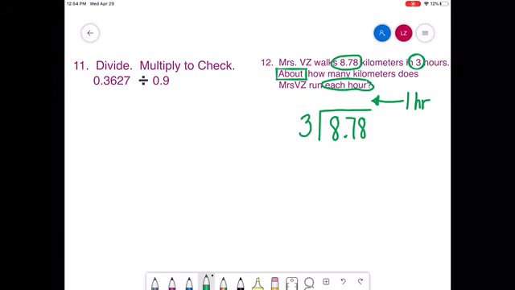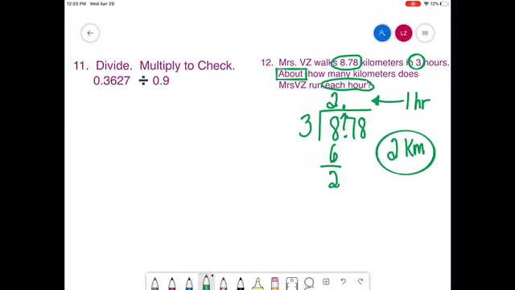So let's look at this. We're estimating. You can use compatible numbers or you can use place value. All right, let's start by using place value. 3 goes into 8. How many times? Twice. 2 is less than 3, right? So, you know you got it right. We're not going to go any further than this, right? Oh, whoopsie. I forgot to bring my decimal point up first. That was very bad. Okay, so your estimate would be 2 kilometers if you did it doing place value.